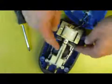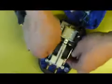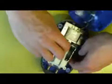So we'll do the same as we did with the other one. We'll take the bottom off, making sure, of course, we haven't got it plugged in. And there we go. As you can see, it's a different construction. You can remove the diaphragms on these with difficulty without pulling anything else further out, and I'll show you how to do that in a moment. Although if you want to work on it with some sort of ease, I guess you'd have to pull these other screws out that I'll show you later.